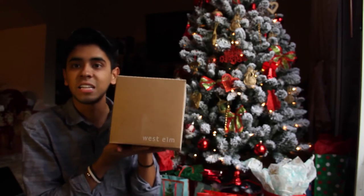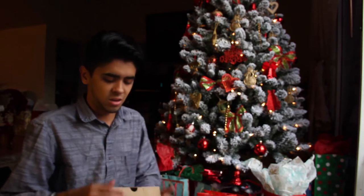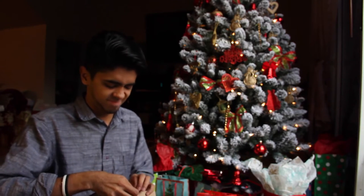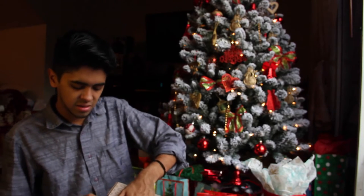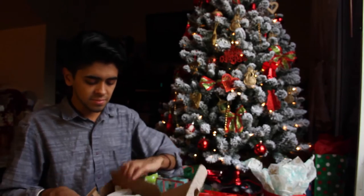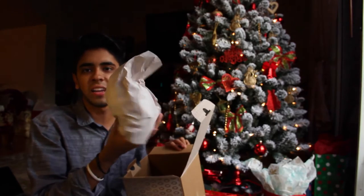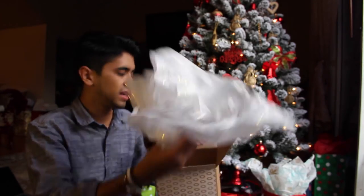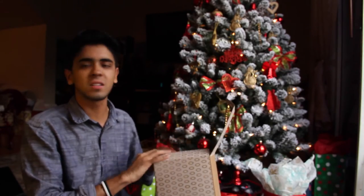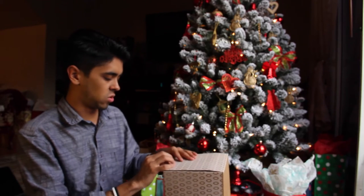Here's another box - it's from West Elm. This is bougie. I wonder what it is. I can actually open this box because it's not wrapped, but once you go inside it's wrapped and I don't want to unwrap it. It's probably like a candle or something. It seems like if it's that wrapped and in this type of box, it probably means it's breakable - so probably a candle.